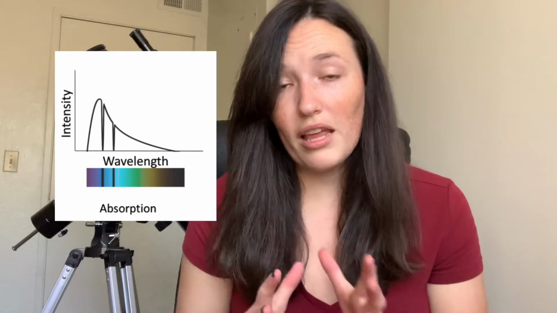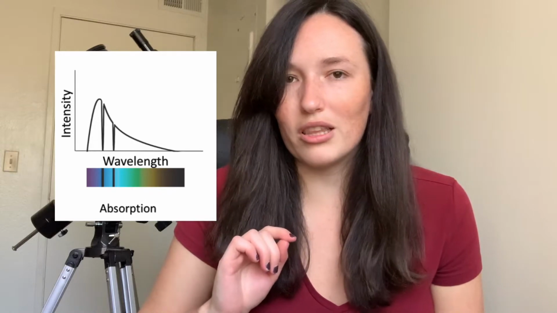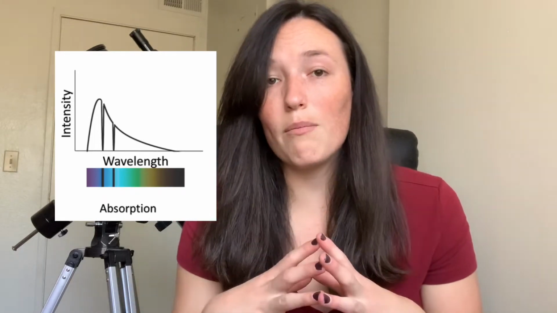Now, if you were to take something like a light bulb, which is hot and dense and emits a continuous spectrum, and then you put a cloud of cool, diffuse gas in front of it, you would get what is called an absorption spectrum, which looks like this. You take that continuous spectrum and then you cut holes out of it because that gas is going to absorb light at specific wavelengths, and we'll talk more about that later. Absorption spectra are actually what we see from stars because the hot, dense core of the star acts like the light bulb, and then the cooler, more diffuse atmosphere of the star absorbs specific wavelengths. So if you were to look at the sun, you would get an absorption spectrum like this.